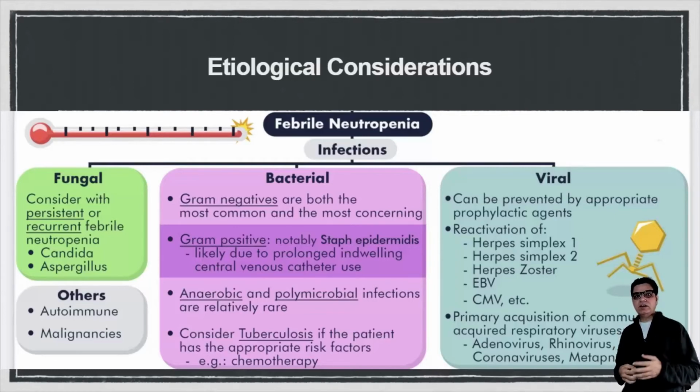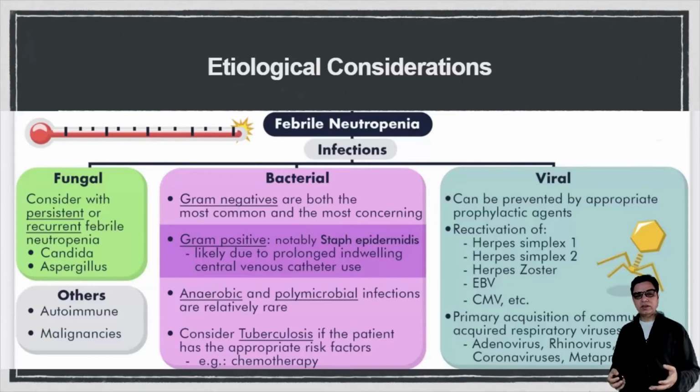Similarly, fungal infections. You normally don't hear about fungal infections being that common in your routine pediatric practice. But fungal infections can be very common in those kids who are suffering from a compromised immune system because of chemotherapy, because of prolonged steroid use, or because of any underlying condition that causes suppression of the immune system. So some of the fungi, Candida and Aspergillus, can cause oral thrush, skin infections, and lung infection in these kids.